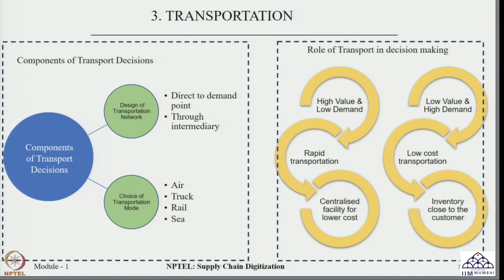The other type of transportation decision is the choice of transportation modes. There are four transportation modes available today: air, rail, road, and seaways. Depending upon the expectations of the supply chains to be responsive or efficient, we can select any of these modes. If the focus is more on being efficient, seaways are the best as they deliver large quantities of goods at minimum cost, taking the benefit of economies of scale. Airways can deliver products in faster time but at a very high cost, making them an effective mode when supply chains are required to be responsive.